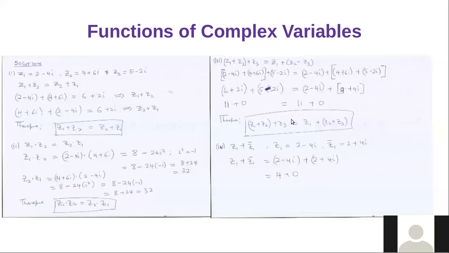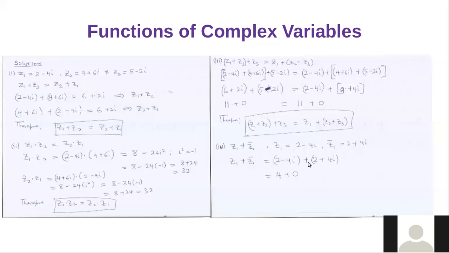Distributive in nature. So if you have these two now, z1 plus the conjugate of z1, if you see something like a bar on top of this, it means conjugate. So conjugate means that, for example, look at this, z1 is equal to 2 minus 4i. Then when you look at the conjugate of z1 now, conjugate means that you change the sign between the real and the imaginary. The sign here is minus. By the time you take the conjugate, it becomes positive.